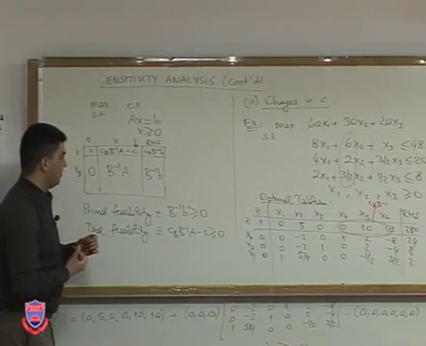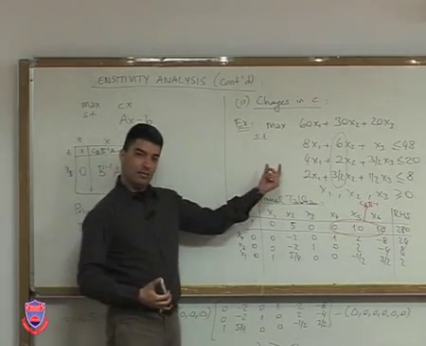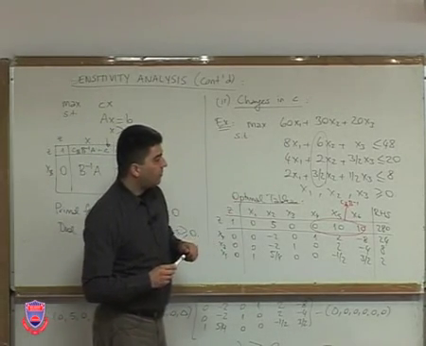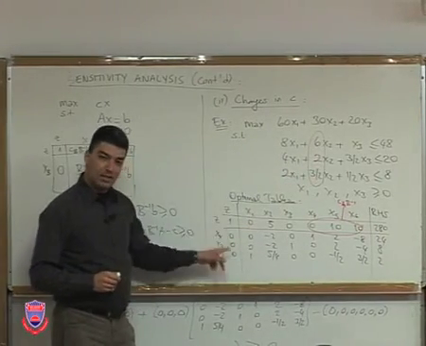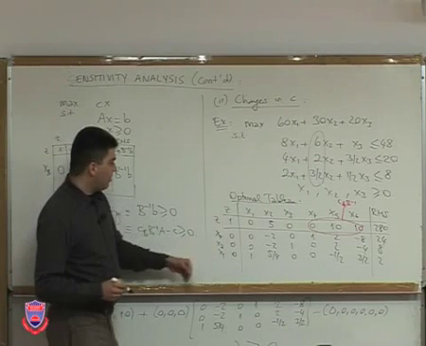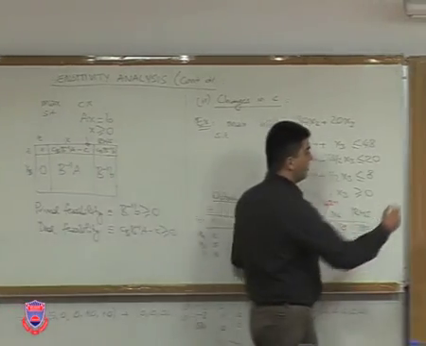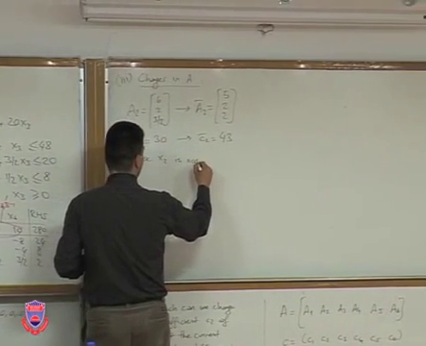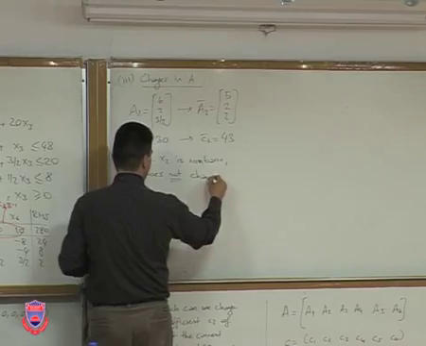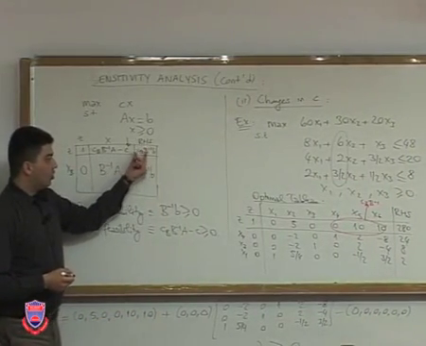Now, let's try to identify what parts will be affected. Well, here I have B inverse. Remember, B actually comes from A, right? B comes from the columns of A, but specifically from the columns of the basic variables. So as a result, I'm changing the column of the second variable, and the second variable is non-basic, right? Which means that my basis is still given by the fourth column, third column, and the first column. So my B matrix actually does not change for such a modification. Does everyone see that? Okay, so since x2 is non-basic, B does not change. That's important. And since B does not change, obviously the right-hand side values will not change. The objective function value will not change.